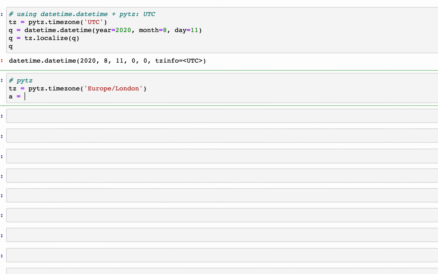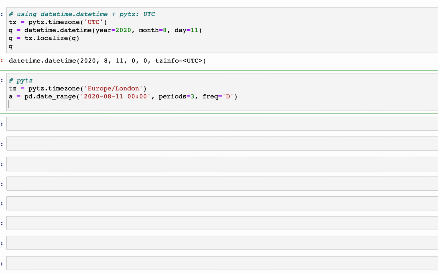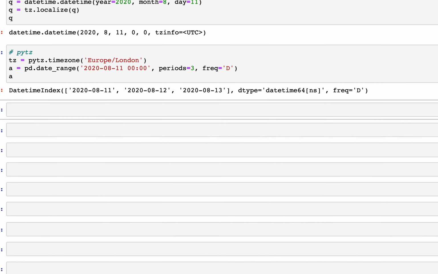So pd.date_range, and let's say 2020-08-11 00 hours 00 minutes, periods is equal to 3, and then we have frequency is equal to just 1 day. So that's the date range we have, and to this date range we are going to add the time zone.